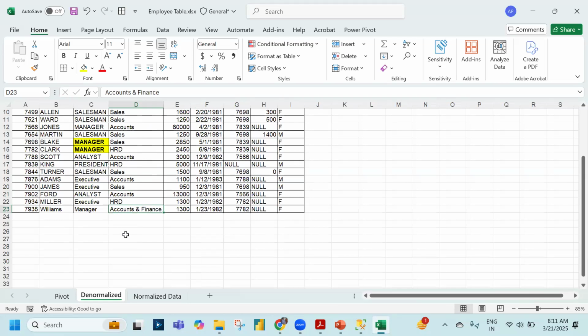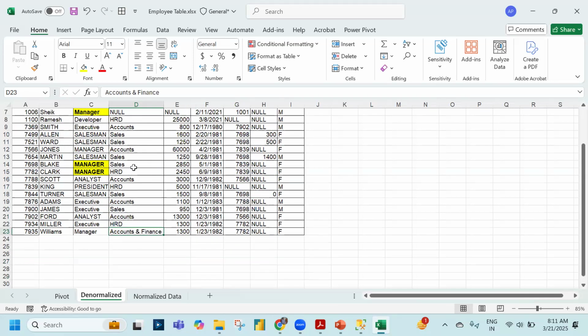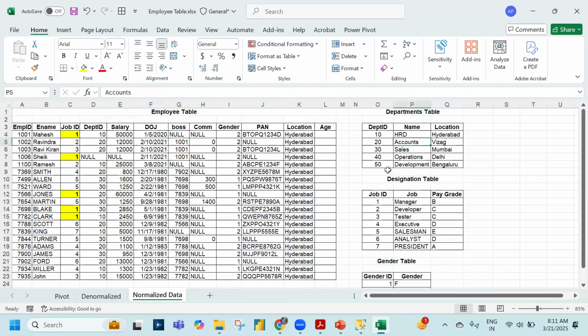Actually, we decided to change the name of the department, so we started giving the name accounts and finance, but the historical data still shows accounts. So it will create inconsistencies in the data, right? But what if I maintain the data like this?